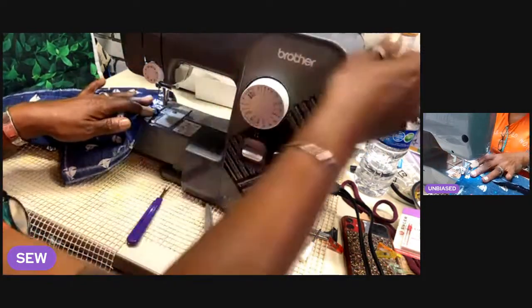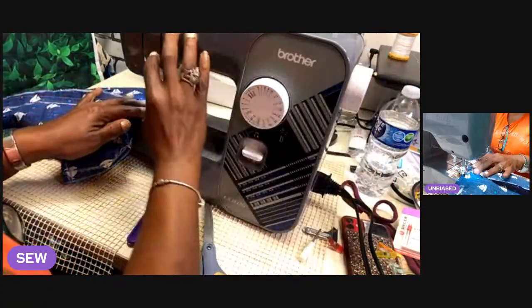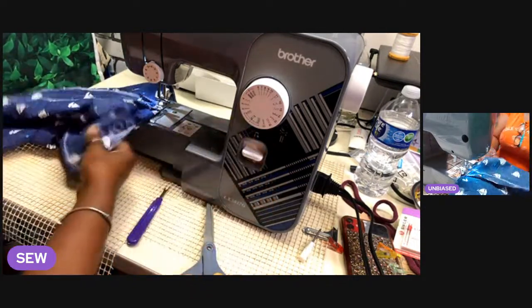Psychedelic. Okay, get your butt up under there. Okay. All right.